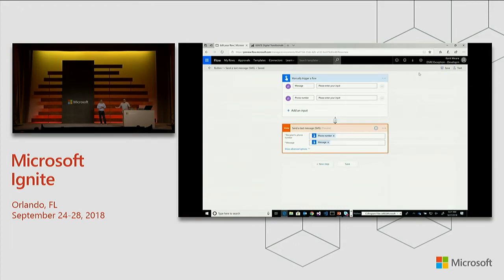And that literally is how you make a flow that can send someone a text message. And so it took me all of 2 seconds. I passed my values through. I hit the button. It's going to open up and show me two boxes. You know what? Let's run it real quick.